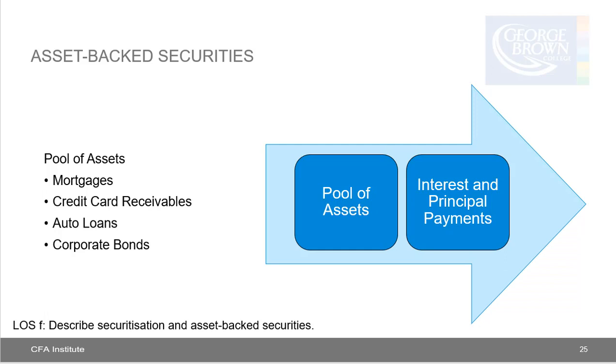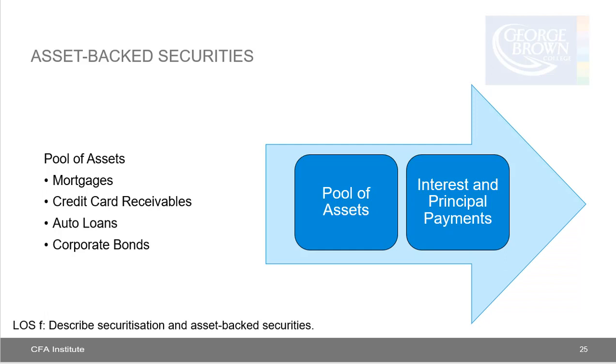Because the financial risks associated with security pools are more predictable than the risks of the individual assets, asset-backed securities are easier to price and therefore easier to sell when investors need to raise cash. These characteristics make the market for asset-backed securities more liquid than the market for underlying assets.